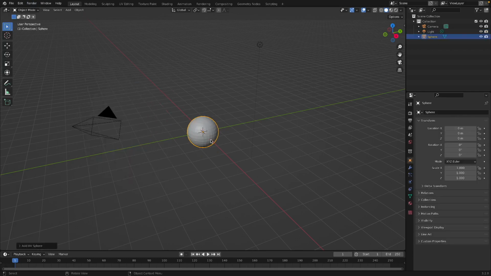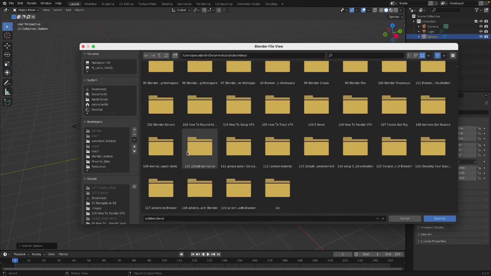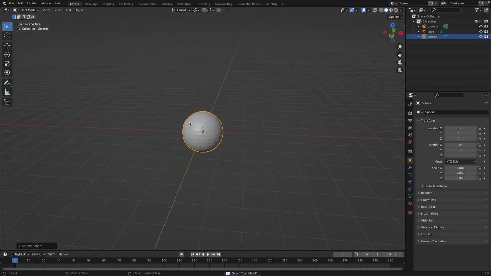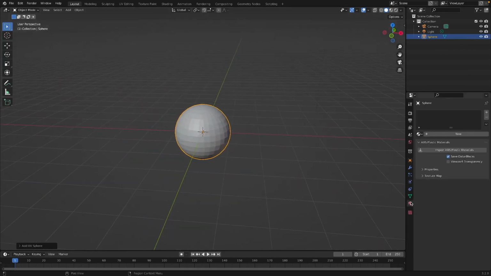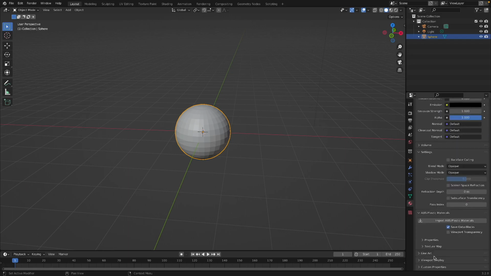Now, you're more than welcome to actually texture this sphere in order to do a cool ball design. I'm not going to do it in this. What I'm going to do real quick is just do save as, save in a safe location. Perfect. So we have our sphere. Again, if I just do new material, new, you're more than welcome to apply a texture to that from doing the UV wrapping and stuff like that. But in our case, I'm just going to have it as like a red ball.